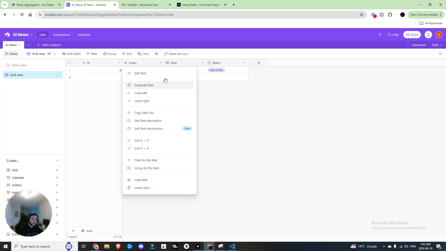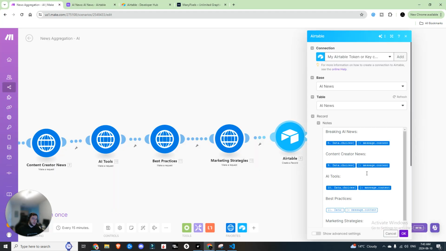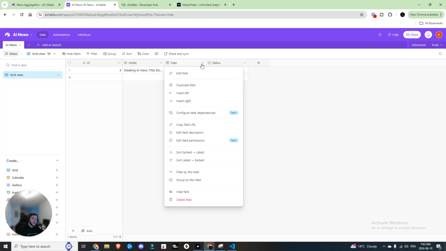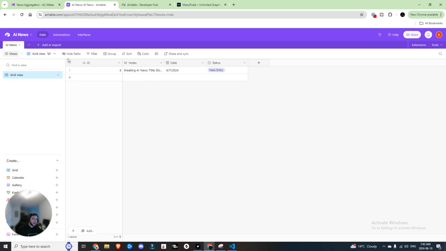So this is just a long form text field, which is where we are sending everything that we learned, or everything that was gathered, into the notes section. And then I have a date, which I have a formula set, which is always setting it to the default of the current date. So whenever a new record gets pushed, it'll have that current date. And then I added in 4 statuses.